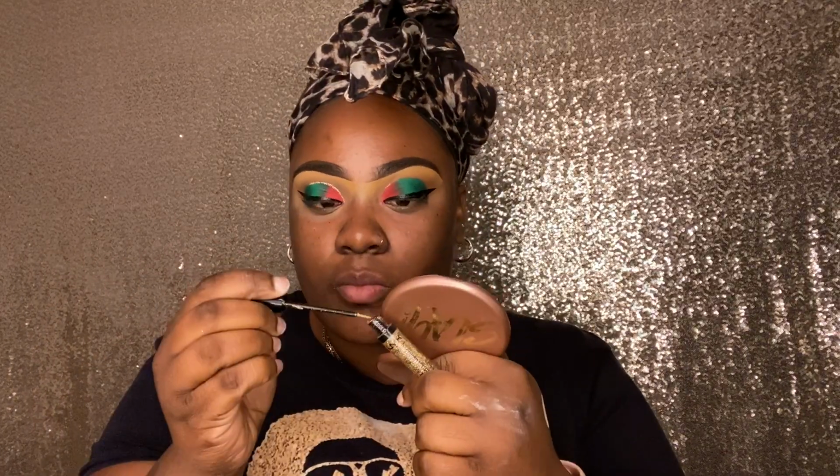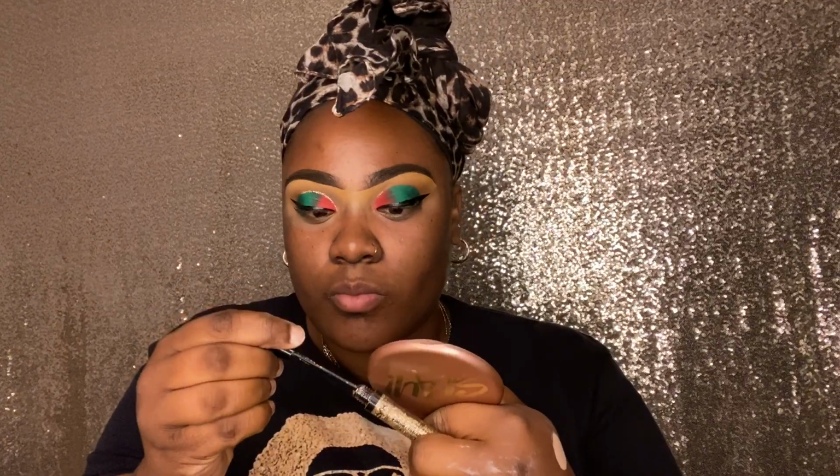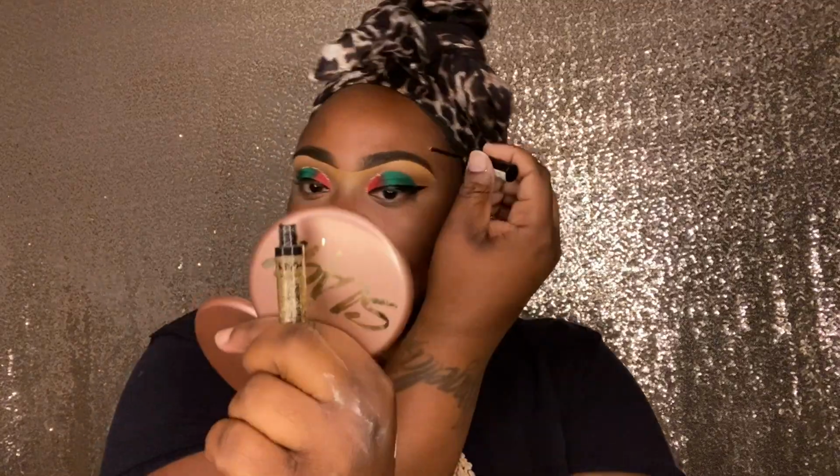So I kind of just put the liner on the right side, like just over these colors, and then brought the liner above the crease a little bit on the left side, just so they can even out. It's kind of confusing explaining this, so y'all will see in the end what's going on and what I'm talking about. Right here, you see now they look like they're the same size.